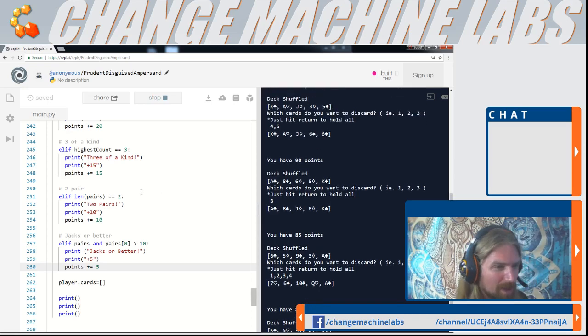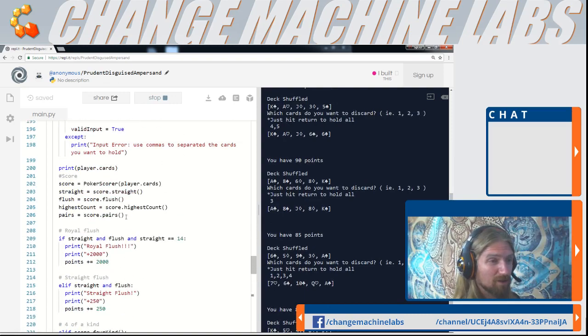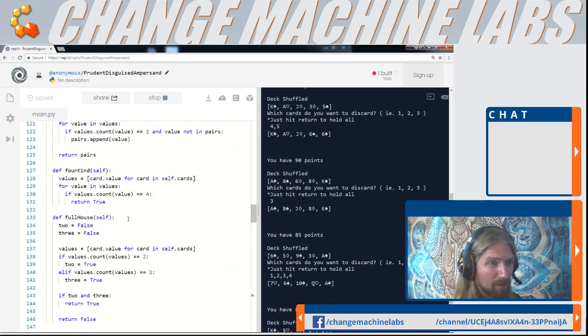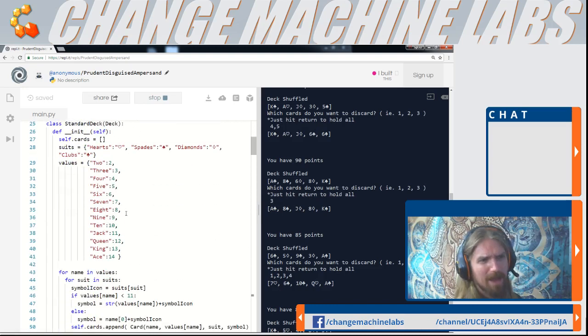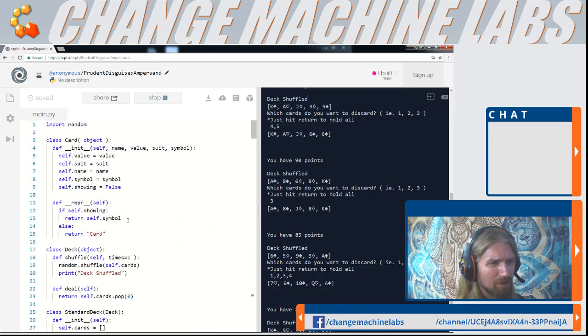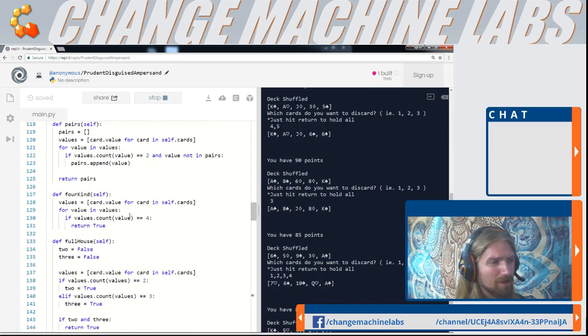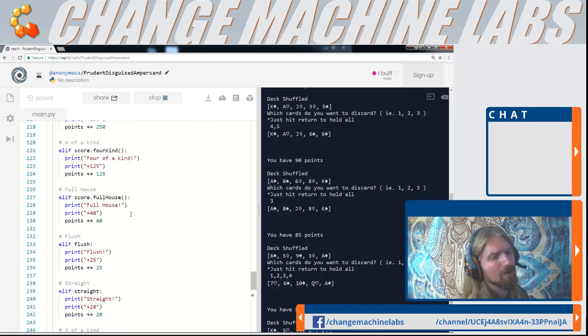But from this point, this is totally functional in all versions of Python 3 as far as I'm aware. And we have the suits, the Unicode stuff in there. We have the classes and other things. So yeah, I'm totally going to do a wrap-up video and all that. But yeah, trying to get an entire poker game live without notes in 3 hours. I ended up being about 15 minutes over that, but hey, definitely a fun project.